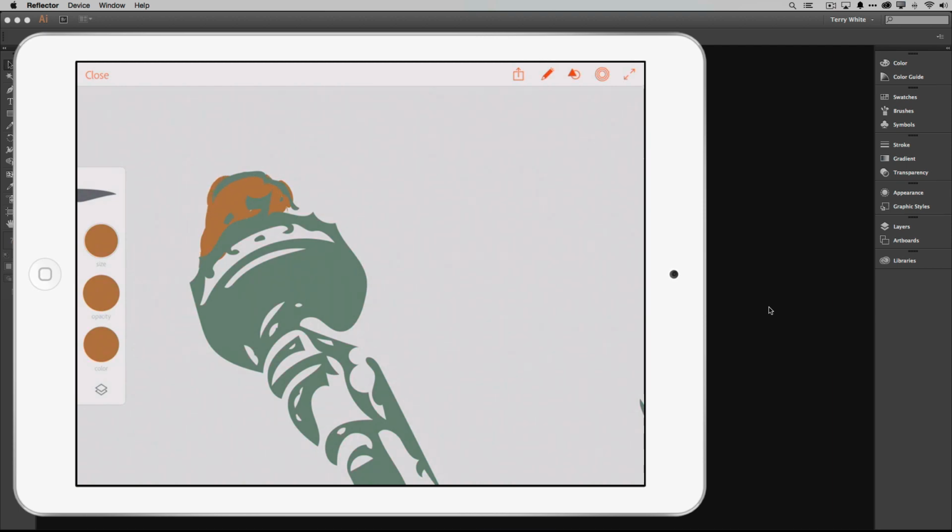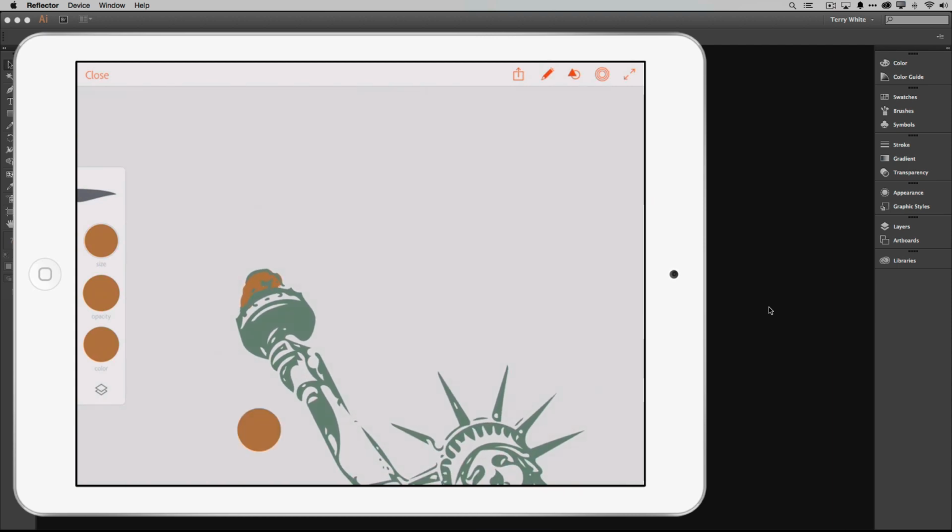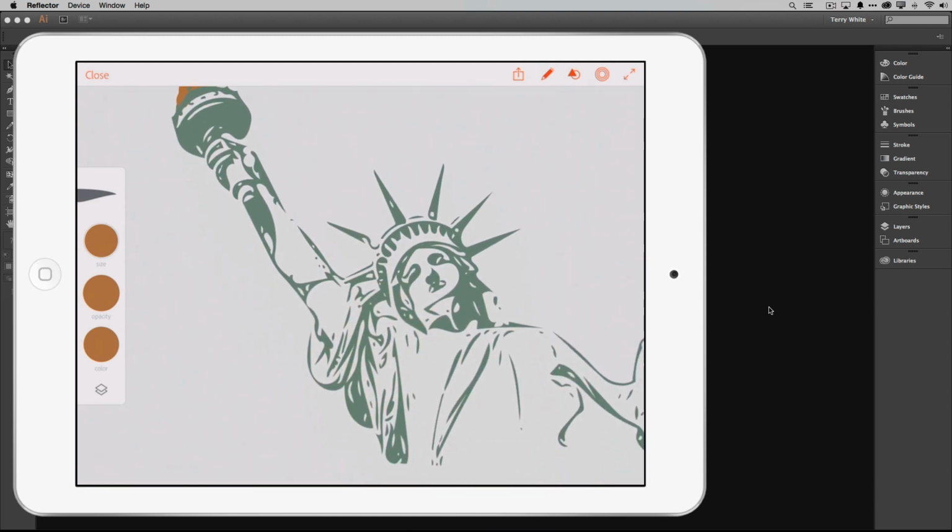Now, of course, if I don't like the color or if I want to go back and erase some, I can bring up my eraser, bring down the size of it, and get my nice pressure sensitive eraser there. So we have various ways to continue working with this particular drawing. There we go. All right, so now that we got that in, we can pinch and zoom. Oops, let's undo that. And let's move it up.